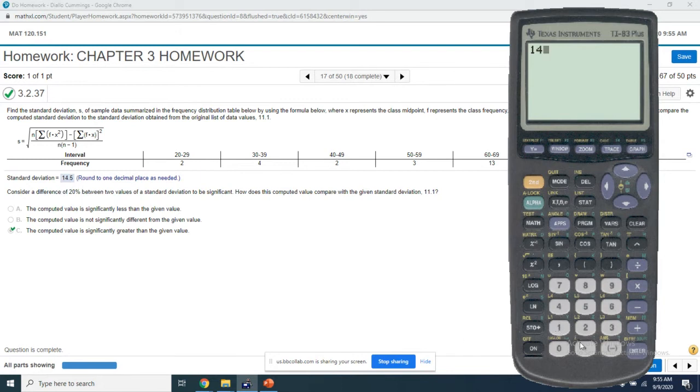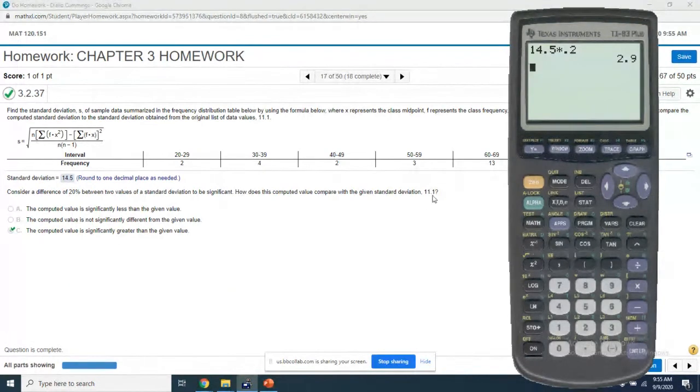So I have 14.5 times 0.2, which is 2.9. So that's my 20% of 14.5.